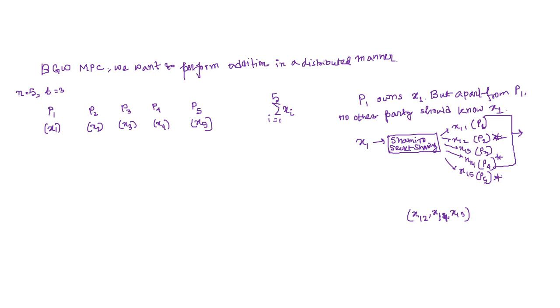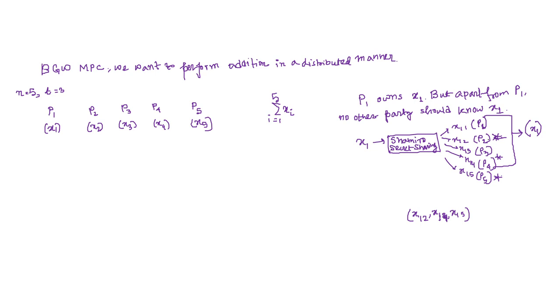They do not deviate from the protocol, but they effectively try to gain as much information as they can from all the input and output messages that they can see. So from its transcript, it will try to learn as much information as possible, but they will not deviate from the protocol. So if P2 has got the share x12 from the dealer, then it will send x12 only while reconstructing. So using x11, x12, x13 and x14, P1, P2, P3 and P4 together will be able to reconstruct back the value of x1.